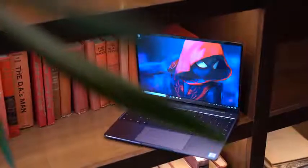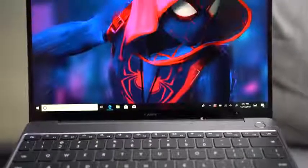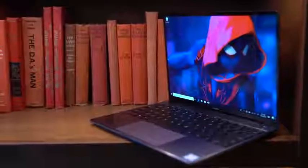The Core i5 comes with 256 gigabytes of storage and an Intel graphics processor, the 620. Or you can get the i7 with 512 gigs of storage and of course the MX150 graphics card, which will allow you some really light gameplay for things like Overwatch and things like that on medium to low settings.